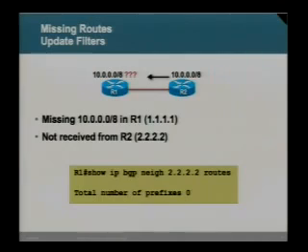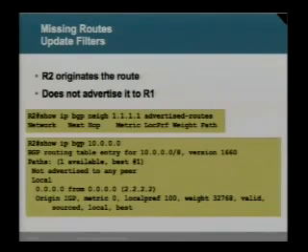Having a look at some of the update issues, say router 2 is sending network 10/8 to router 1. So we're missing network 10/8 in router 1. Router 1 doesn't see it, but router 2 is sending it. Okay, so there's a router 1 output, show IP BGP neighbor routes, nothing. What's happening? Well, router 2 is originating it, or at least so they think, but it's not advertising it towards router 1. If we do show IP BGP neighbor advertised, there's nothing there. Yet, we see network 10 sitting in the BGP table. Okay, it's sitting there in the BGP table. 000 means that I have originated it.